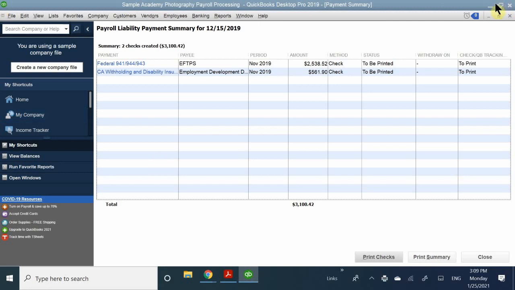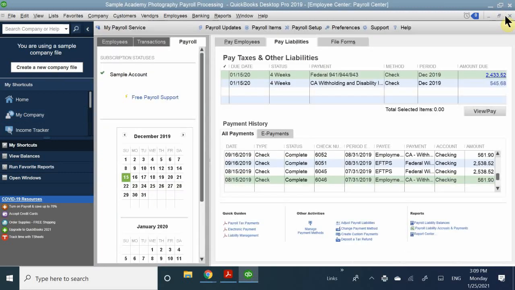So now that that is done, this for sure better show up on my checking account because I just made a payment. So there you go. And it tells me here that I got rid of those 2 payments. Now the next one that's due is going to be in the next month. And I have my trail of transaction here that I paid the EDD and I also paid the FTPS on the place. Okay, so there you go. I have check number 6072 and 6071. So those are all there. And that was easy. That's it.